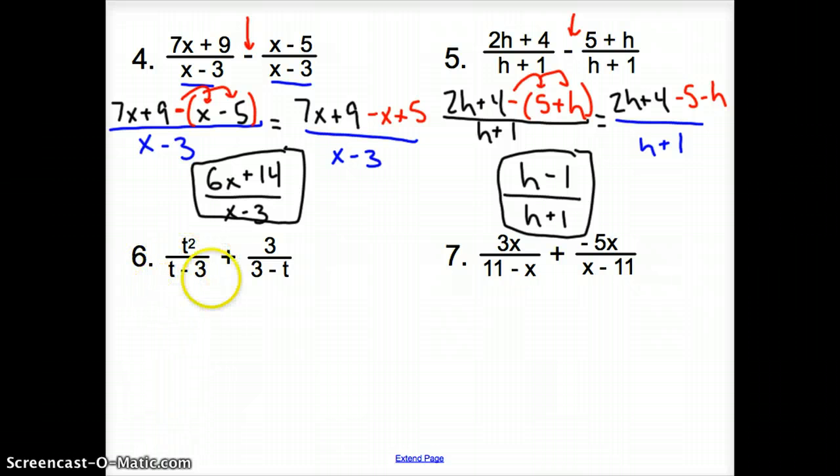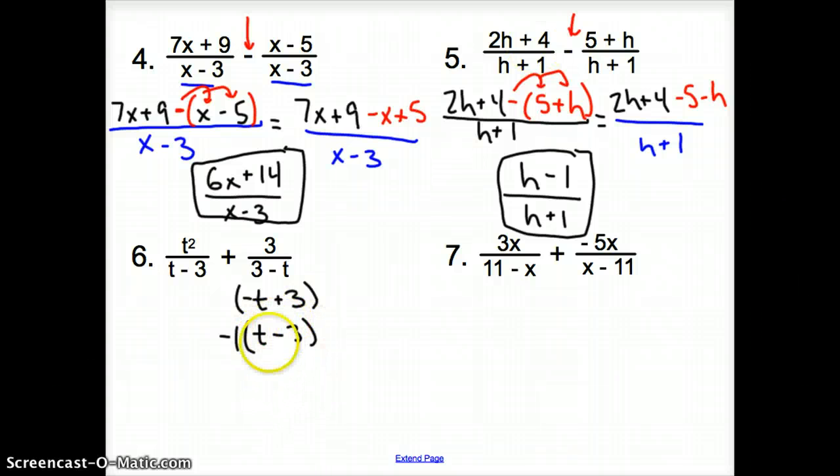Jumping to 6. Now do we have the same common denominators? It looks close, but what if I rewrite this one like this? I'm going to move that t in front. Well, that t is actually a negative t plus 3. So is this the same as that? It is not. So what do we have to do? You can think of it two ways. You can think of pulling out a negative, which I like to do. I'm going to take out that negative 1. What's left inside? Negative 1 times negative 1 is positive, and then positive times negative is negative. So it turns into t minus 3. You can also think of this as multiplying by negative 1, and what's it turn into? Turns into this.